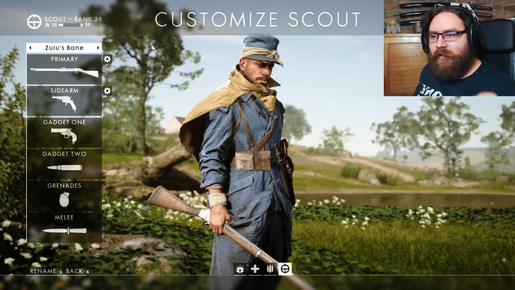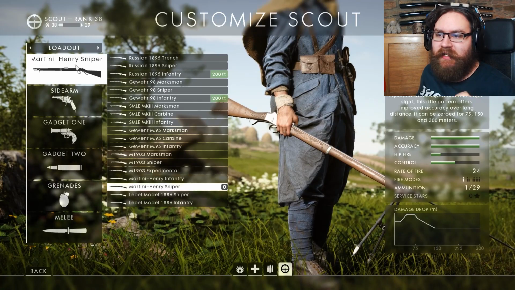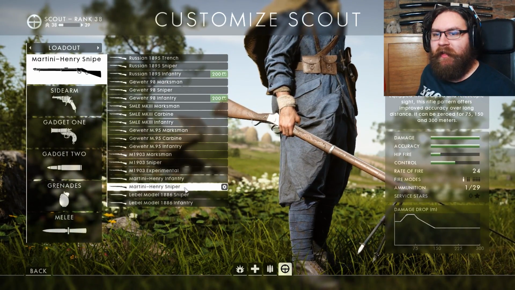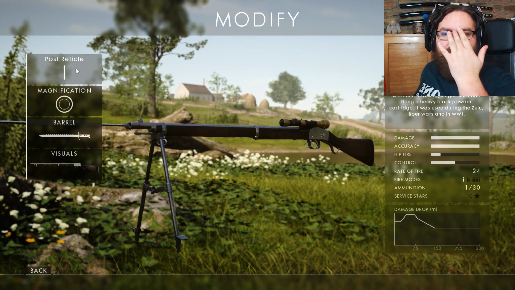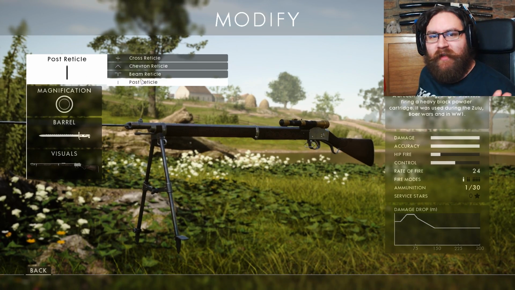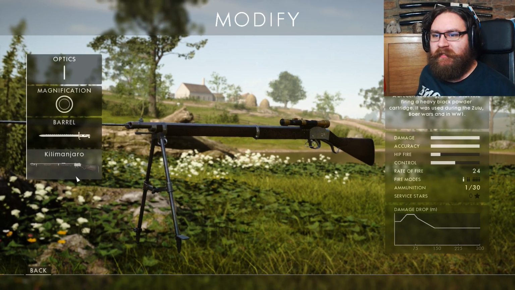Right, onto the loadout. I'm going to try and make this as quick as possible because it usually takes too long. First of all, the centerpiece of this, as I've already mentioned, is the Martini-Henry, but it's the new version that's just released, the Martini-Henry Sniper. On it, we've got the lowest zoom level, the 5x zoom level. I'll explain why later. This is important as well. It needs the post reticle, because it's my favourite. It's the clearest sight out of all of them. And it has a bayonet. It needs a bayonet for obvious defence purposes.